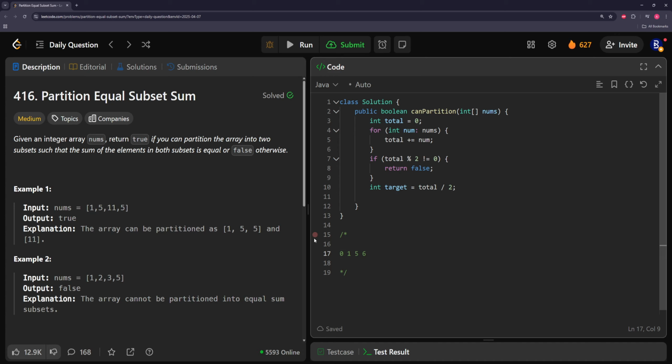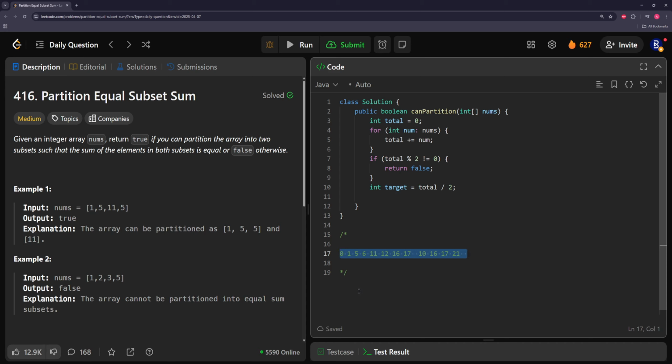What about for the 11? If we take the 11, we'll have 11, 12, 16, and 17. If we don't take it, we just leave all the other numbers. Then the last 5, same thing: we go through all of our numbers and add 5 to those. So 5, 6, 10, 11, 16, 17, 21, and so on. You'll have some duplicates here, but essentially these are all the numbers you can make.